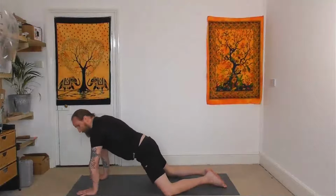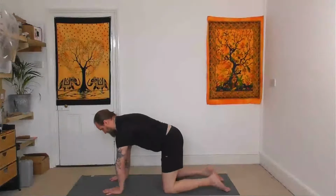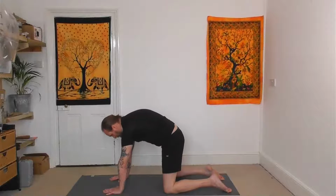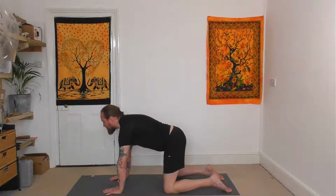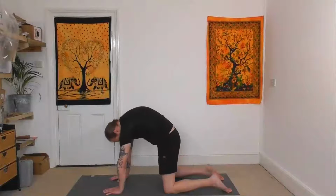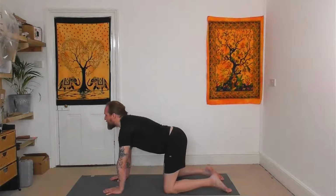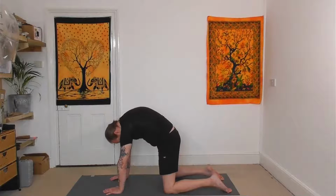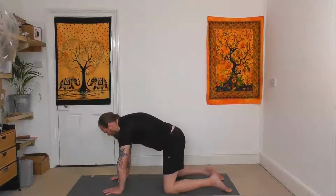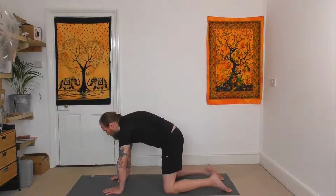We'll pause in an upright all fours position. We'll bring the wrists under shoulders, knees under hips. Into cat-cow, tipping your pelvis back. And gently coming forwards, gaze forwards. So you're imagining that ripple effect moving through the spine. Inhaling as you tip your pelvis forward, take your gaze forward, breathing out as you tip your pelvis back, your back arches and your head drops.